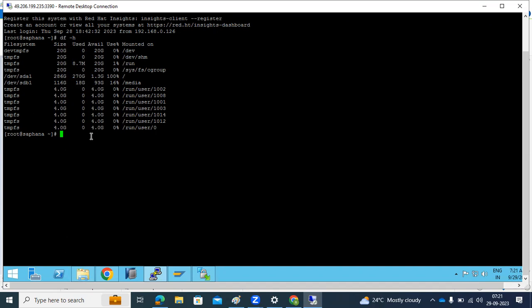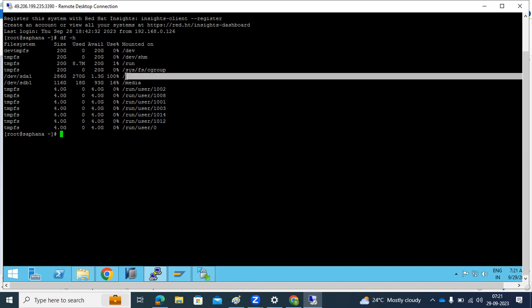And also here, we have created a separate mount point for /media, for storing all the software and everything. We created a separate mount point. Under root only we have / and the data. So what are the file systems?